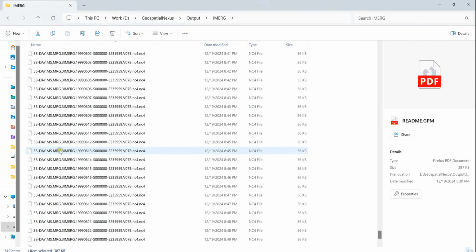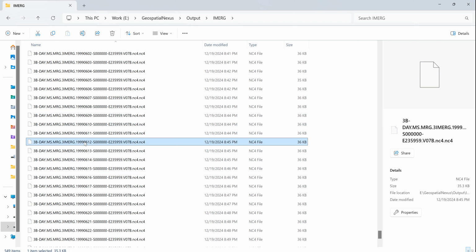Then we have to make sure that the script detects the years, like here, and based on this information, the year, month and day, it tries to stack all the files with a similar year. For example, if it is 1999, all the files that have the year 1999 will come together, and all the files that have the year 1998 will be stacked together. That's what it does.